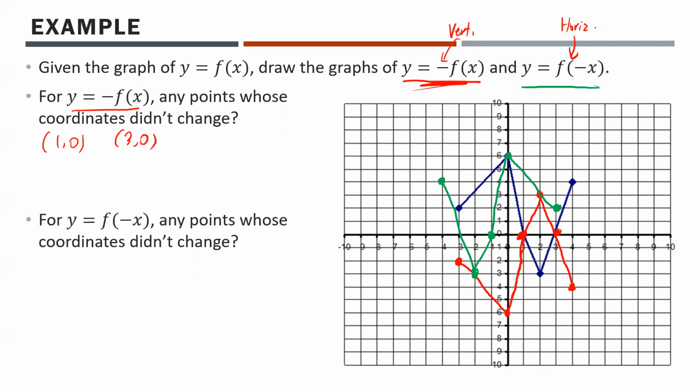But if you can focus just on the original blue graph and this green graph we drew, were there any points where the coordinates did not actually change? Well, there was certainly one coordinate. It was the one right here at 0, 6. So 0, 6 didn't move. And the reason it didn't move is it was already on the y-axis. In other words, x was already 0. If you're multiplying x by -1 to get a horizontal reflection, 0 times -1 doesn't do anything. It didn't budge it.